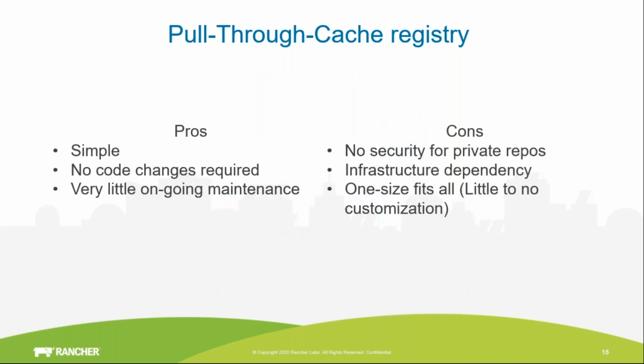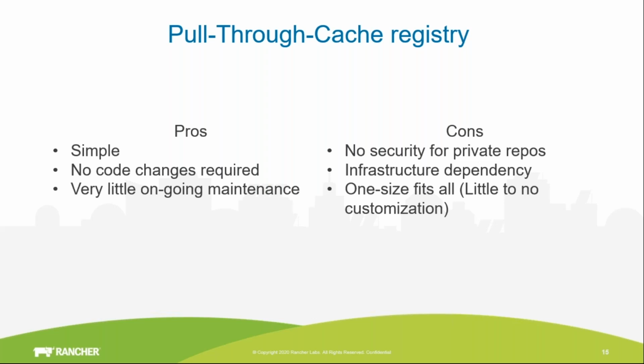So this goes into more of the pros and cons. The big pro is it's simple. If you want to run it standalone, it's one command to run and a few commands to run on your nodes. The big thing is, as far as your apps are concerned, nothing's changed. They still think that they're pulling from Docker Hub. They don't know nor care that we made any difference. They just notice that their image pulls are a lot faster. And as far as ongoing maintenance, as long as the container is running, that's your maintenance end of process.